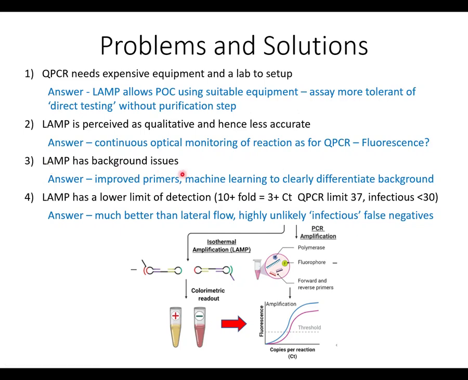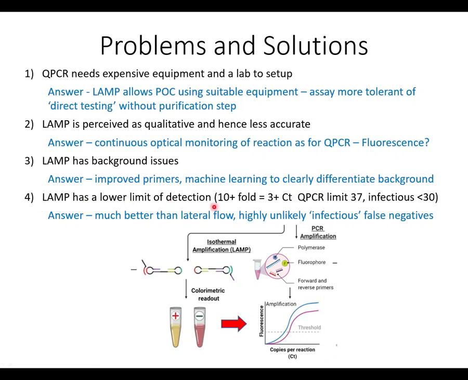We talked a little bit about the background issues that LAMP has. There are a couple of answers to this. We use improved primers, which are less likely to generate background, and there have been a number of research articles pointing to how we can do this. And also we couple up a more intelligent machine learning in terms of analysing the sorts of signals we get out to allow us to analyse our signal and come up with a better answer. Obviously fluorescence takes us back to another way that we can potentially get a better answer from this.